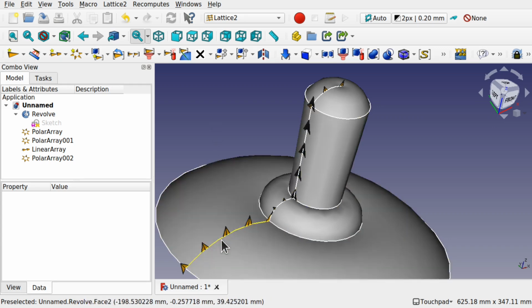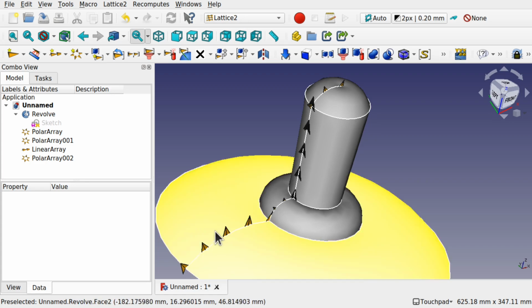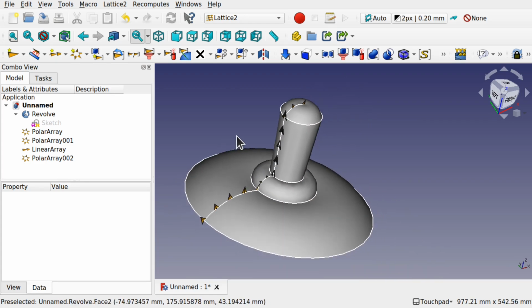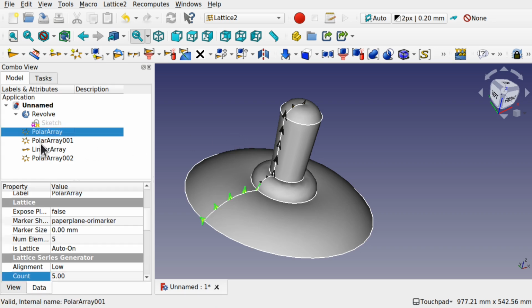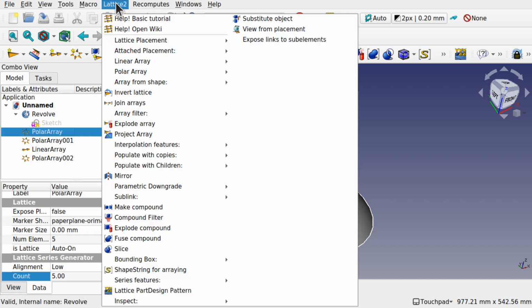I want to attach something to these placement arrays, and in the end bring this around, repeat it all the way around this pattern. Well, how do I do that? Well, we get into the joining of the arrays. So we've got all the arrays here. We need to join these together. We're going to use Lattice Join tool, so join arrays. So we're concatenating together 2 or more arrays. It's also available on Lattice2 join arrays.